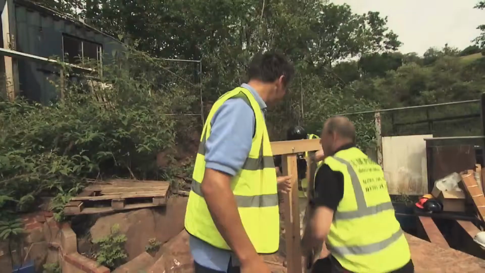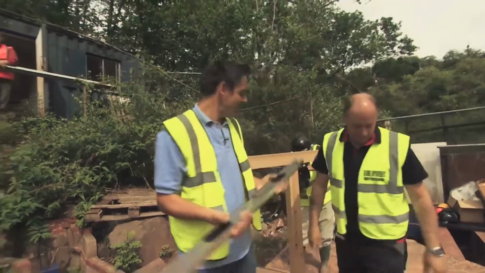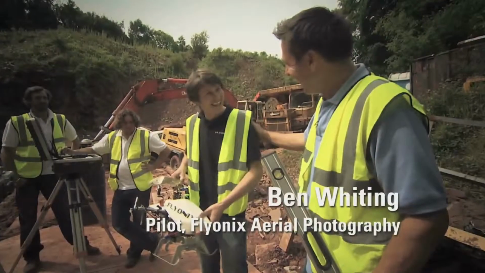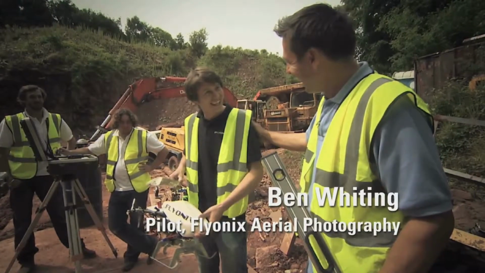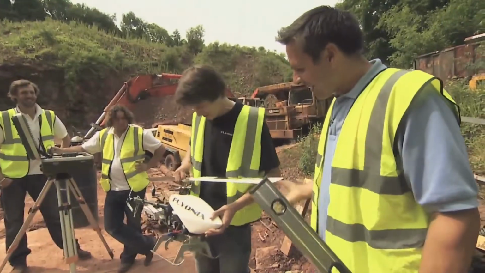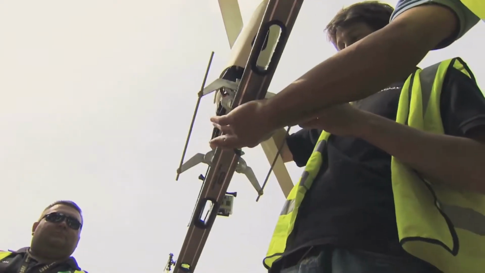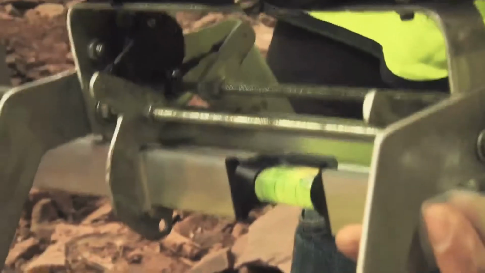Right, let me take that over to the guys with the helicopters, the Flyonix guys, and let's get this in the air. Chaps, how you doing? Mr. Lowe. How are you? Here is the chopper. Here we got a standard remote controlled helicopter, and we've adapted it, made a grapple for the bottom and these skids. So this grapple will hold the level, take it up, and drop it from the skies.